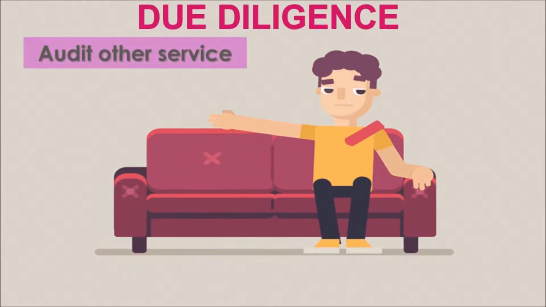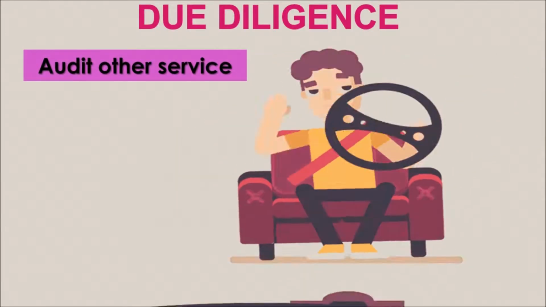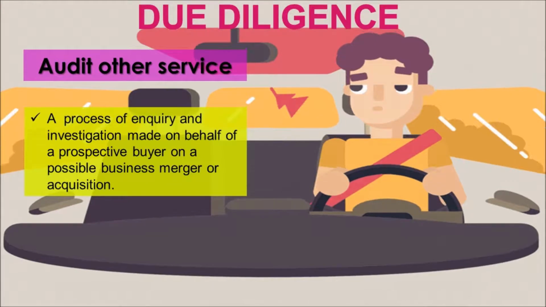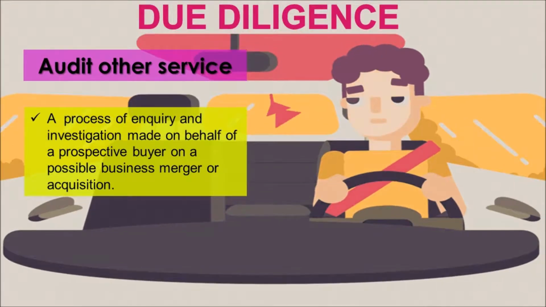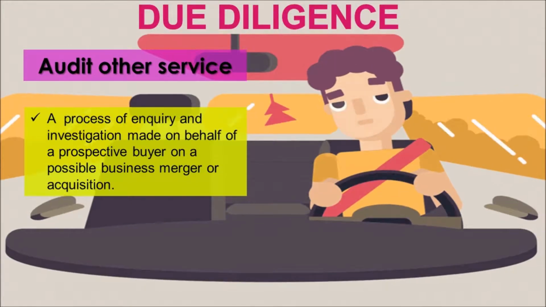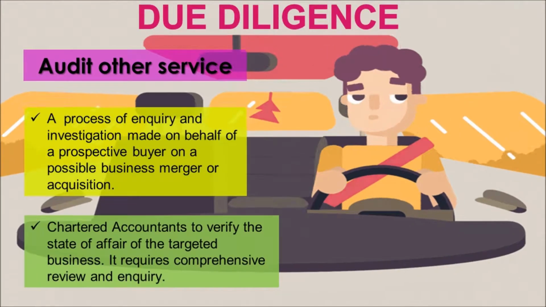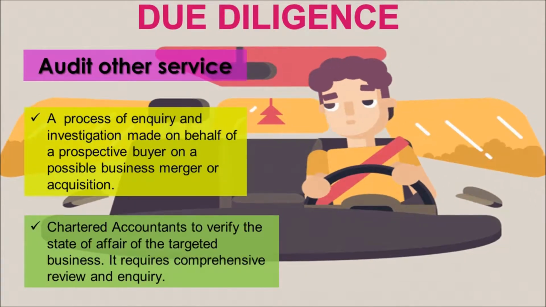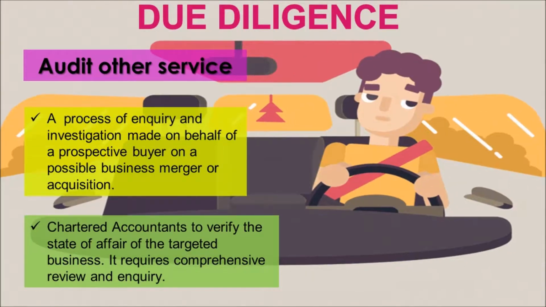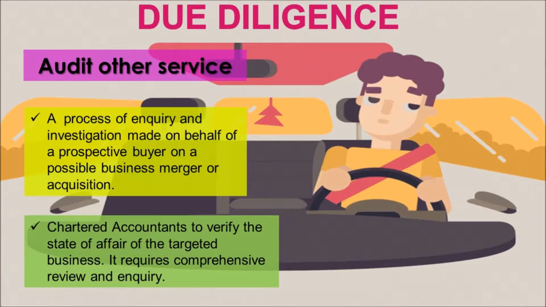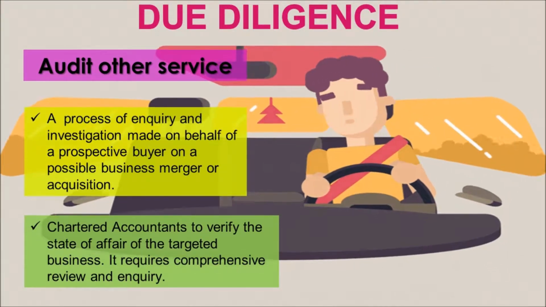Next, due diligence. In audit other services, due diligence audit is a process of inquiry and investigation made on behalf of a prospective buyer on a possible business merger or acquisition. The scope of due diligence requires the chartered accountants to verify the state of affairs of the targeted business. It requires comprehensive review and inquiry. It is conducted in prudence and in accordance with the generally accepted practices.